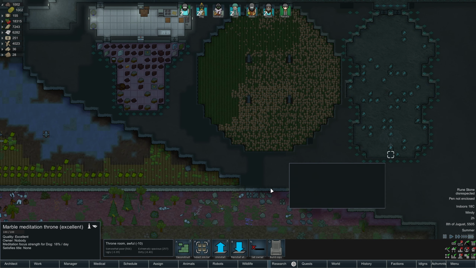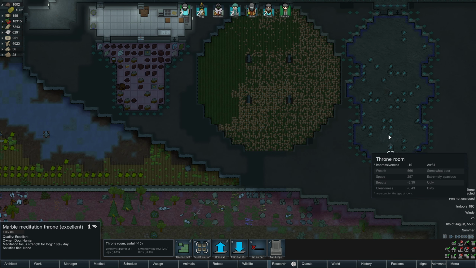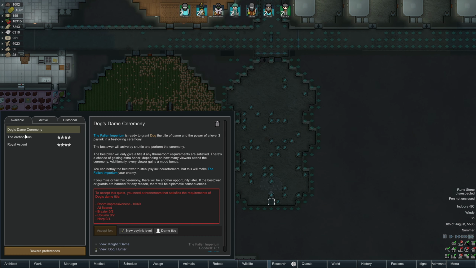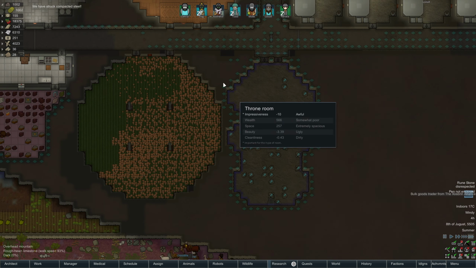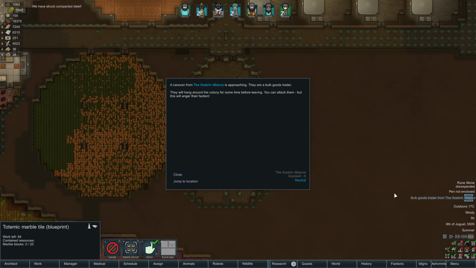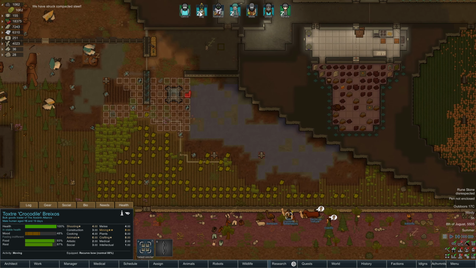Somebody install a throne at some point? Yeah, okay, we're gonna assign this to dog. We still cannot do the ceremonies because it needs to be floored, these braziers, columns, and a harp. We have a harp, we can replace that one at some point. Oh, bulk goods trader, that's really useful.